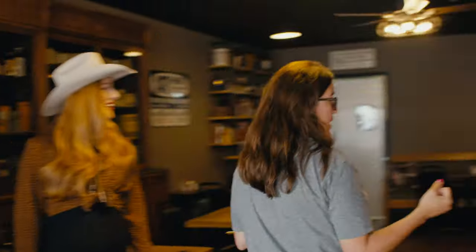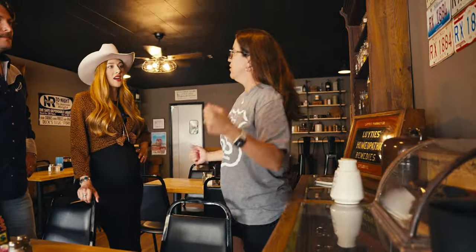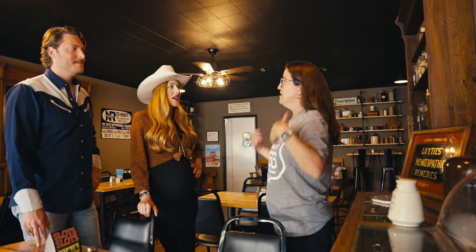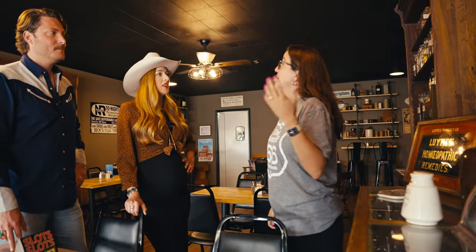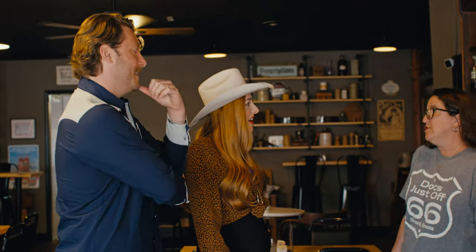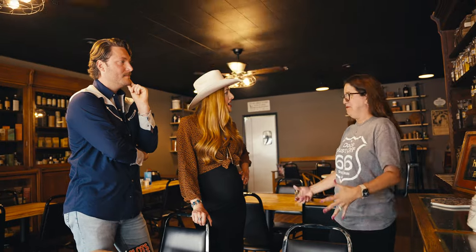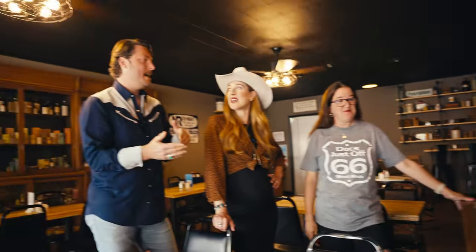A few other things that are really neat: this piece right here, behind glass, is actually a nervous disorders machine. You hold the two leads at the end in your hands, you crank it, and it sends electric shock waves through your body. And it still works — we all tried it out when we bought the place. And that's how they treated anxiety. It just was kind of like an electric wave. It would give you more anxiety! I was like, what's going to happen?